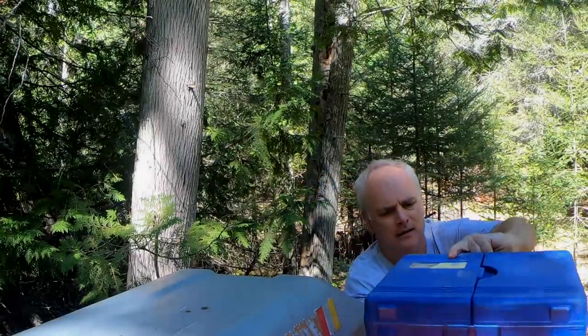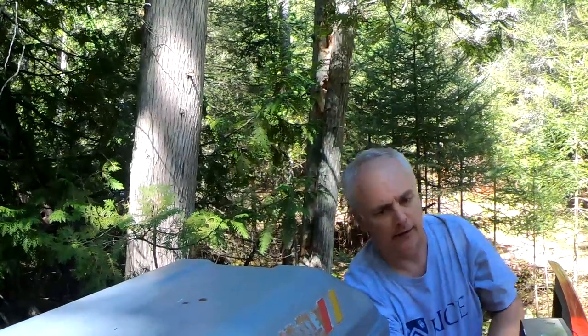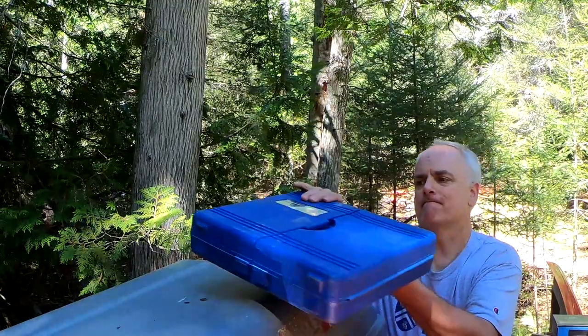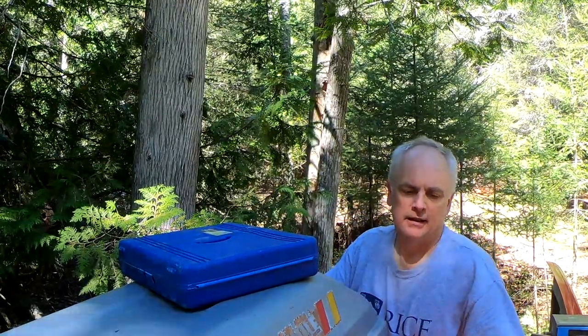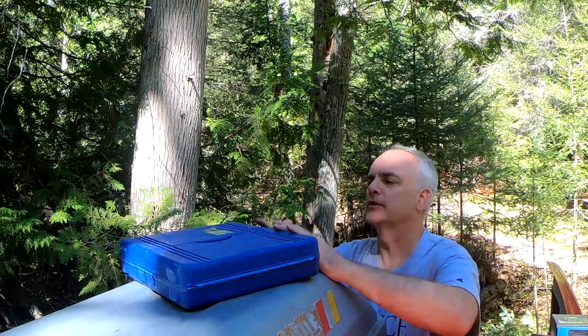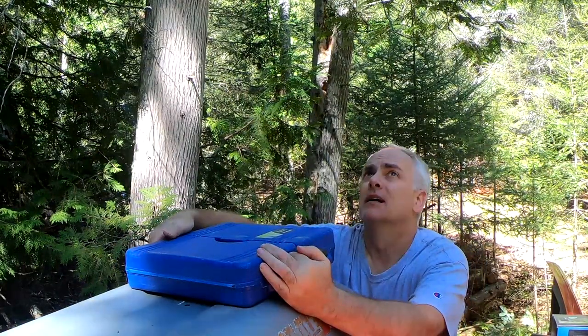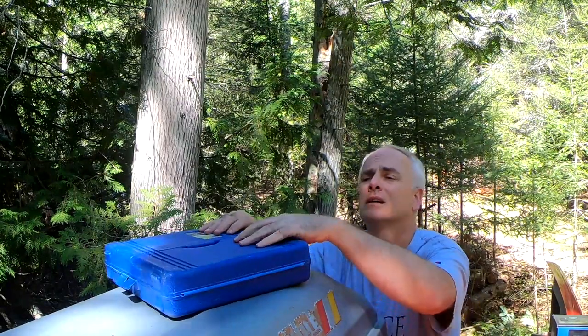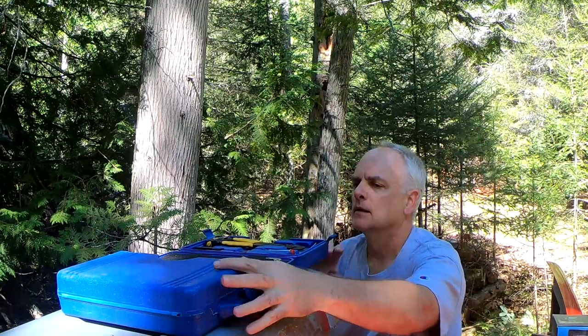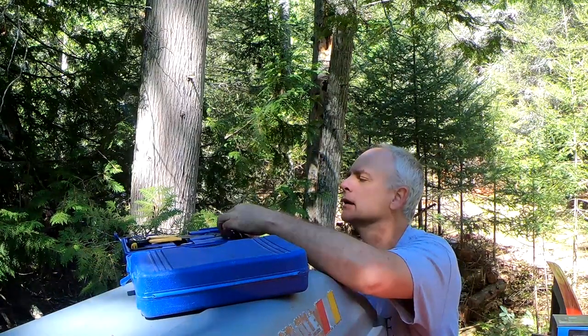So at this point, I climbed up on the back of the truck, which proved to be a very useful workbench. Unfortunately, what I did not know at this time is you cannot mount trail cameras more than 3 to 5 feet above the ground because their motion detector won't trip and it won't take pictures of anything. It took us quite a while to figure that out. However, it was not a lot of wasted time because it was a good place to mount the solar panel with a nice clear view of the southern sky, or at least as clear a view as you're ever going to get in a forest like that.